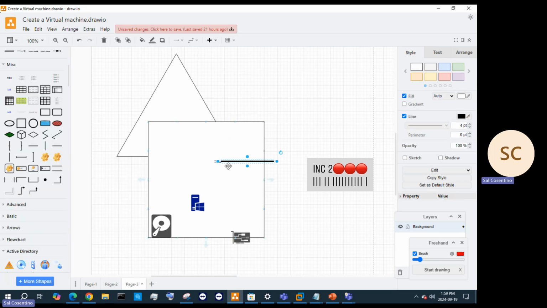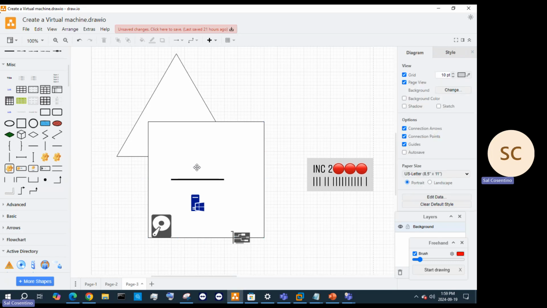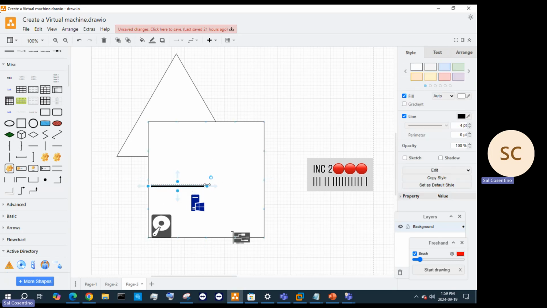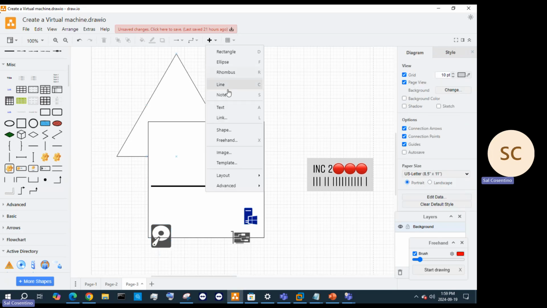Let's use this for now. Remove this, take that out of the way. So I'll build this. This is sort of going to act as our barrier, and I'll explain to you. It's going to be our OS, so our bare metal machine. So add some text: this is our bare metal machine.